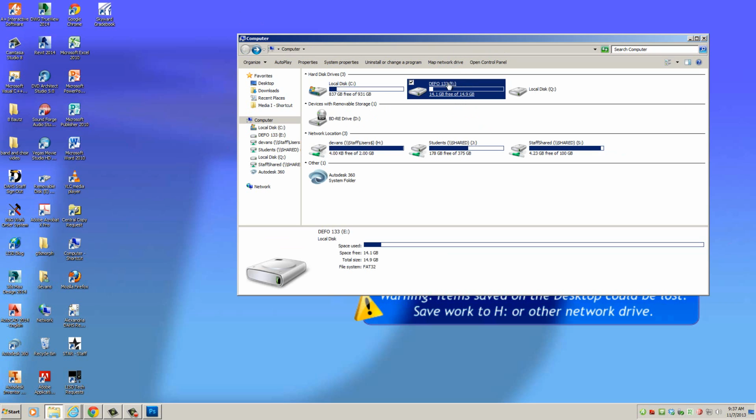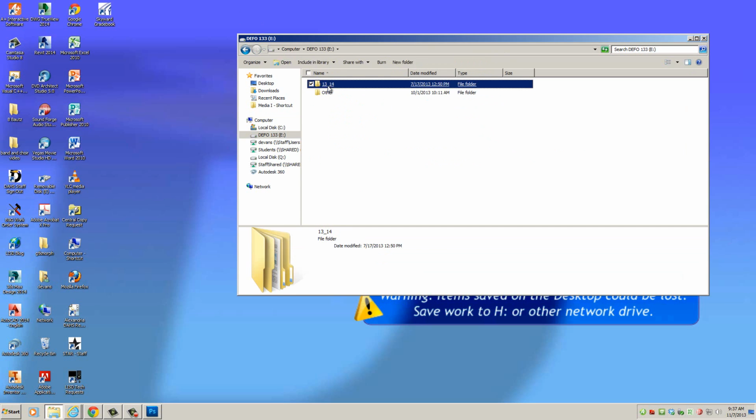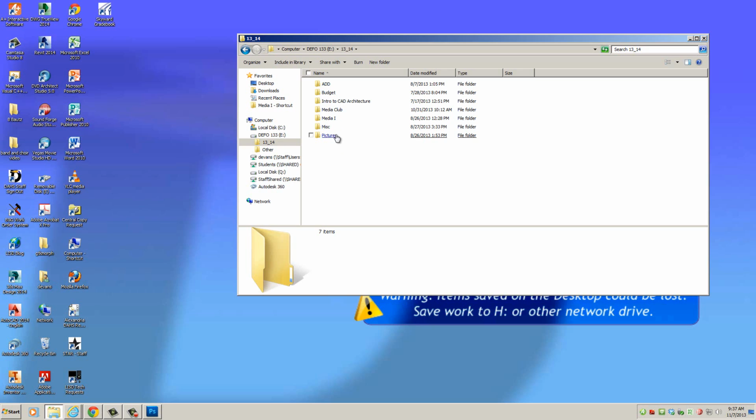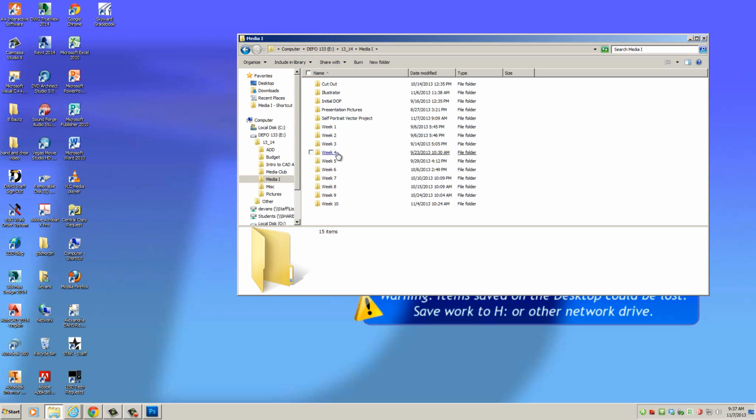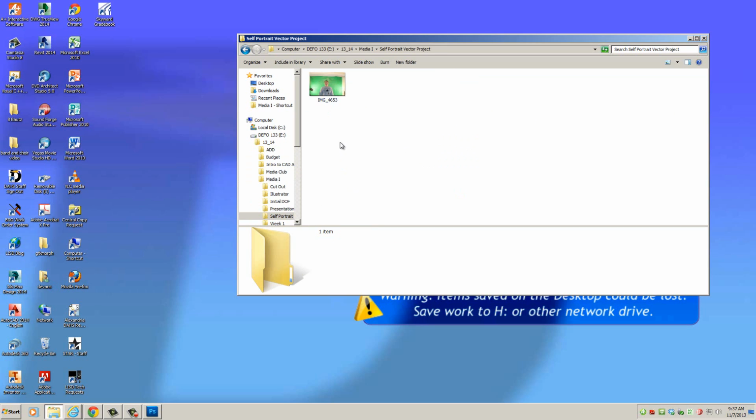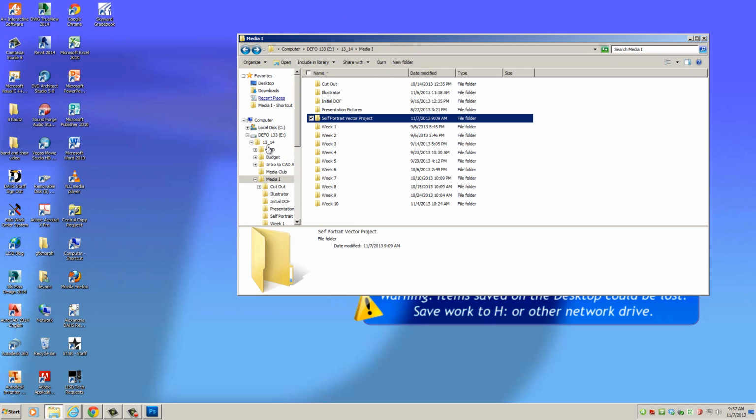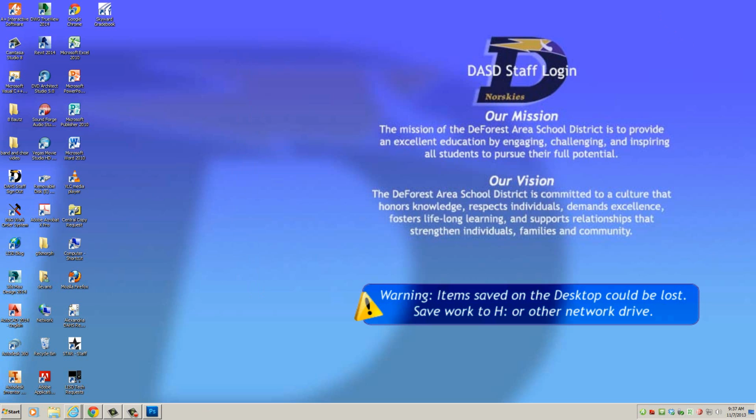Okay, if I click on this, I can see all the classes that I teach, and I can go ahead and locate this folder that I've created for this project, specifically called Self-Portrait Vector Project. And in that folder right now is an image of myself in front of the green screen. So once again, that's very easy for me to navigate to. Yours should be similarly as easy.